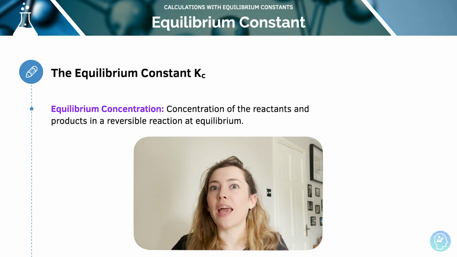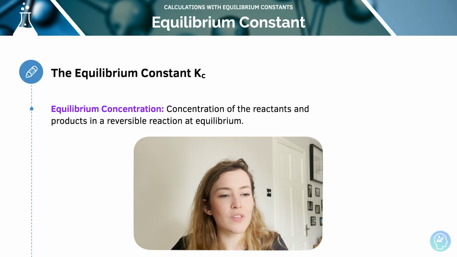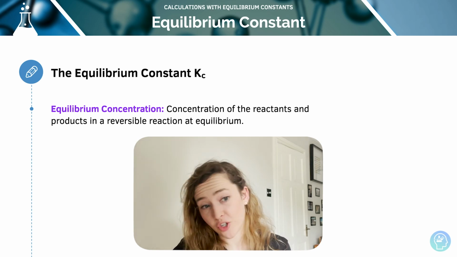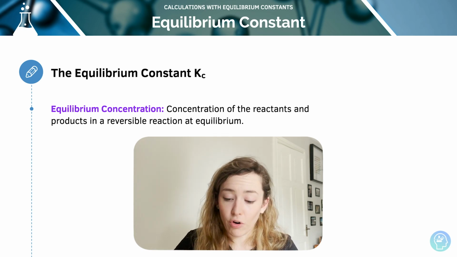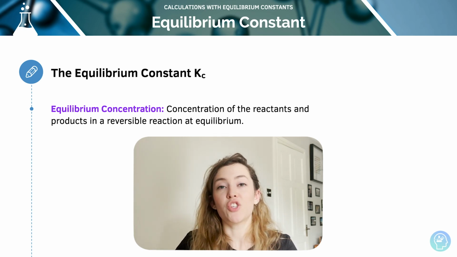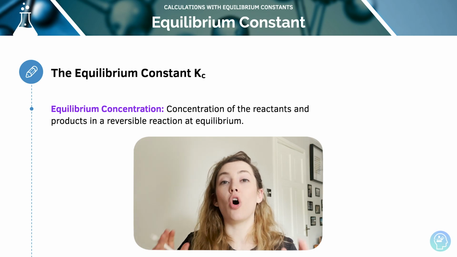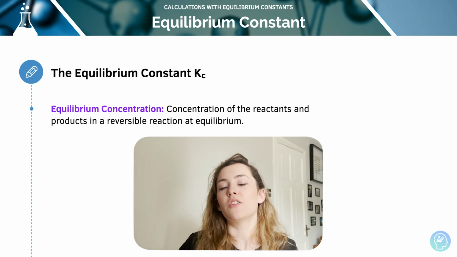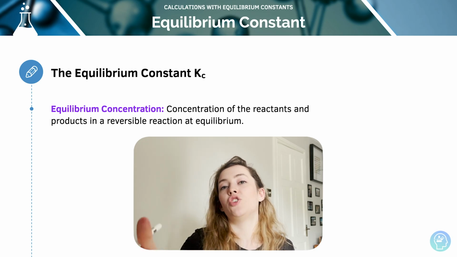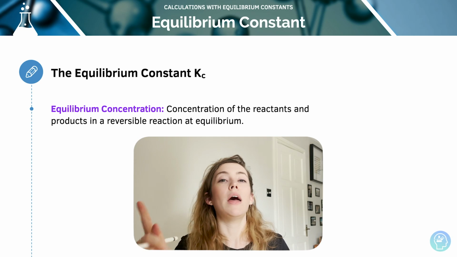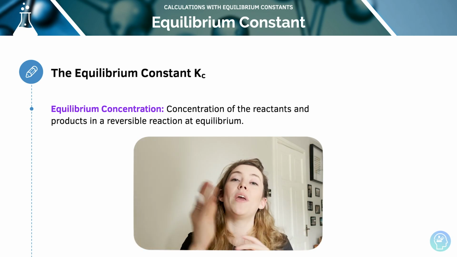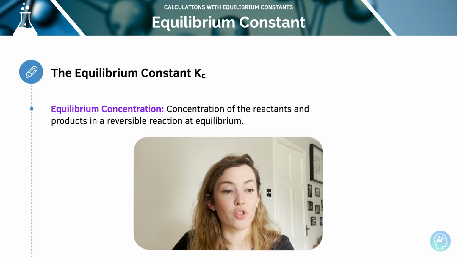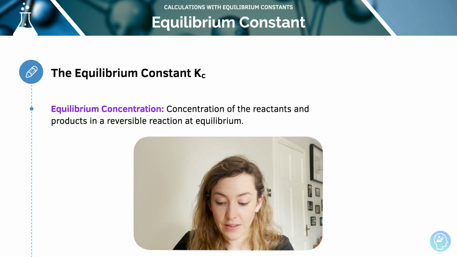So let's introduce Kc to start with. It's the equilibrium constant. Things that we need to consider are equilibrium concentration. So of course, that's the concentration of the reactants and products in the reversible reaction at equilibrium. So remember, in dynamic equilibrium, they stay constant, but they don't have to be the same. Constant and the same are not the same thing. So I gave you the analogy of the classroom. I could have 20 students standing on one side and 5 on the other. And if one person from each side swaps, we're going to constantly remain with 20 and 5. Okay, so the equilibrium concentration is quite a relevant part of this.